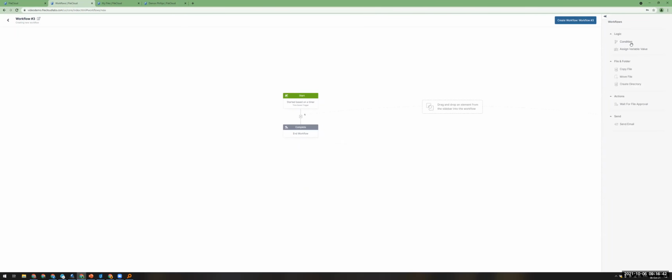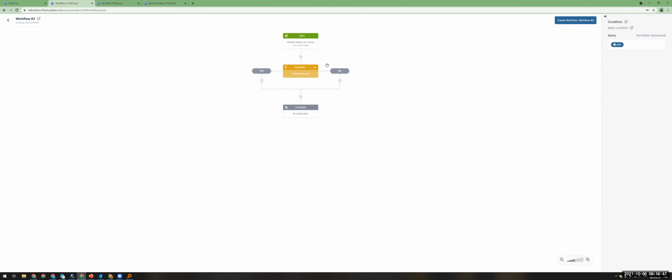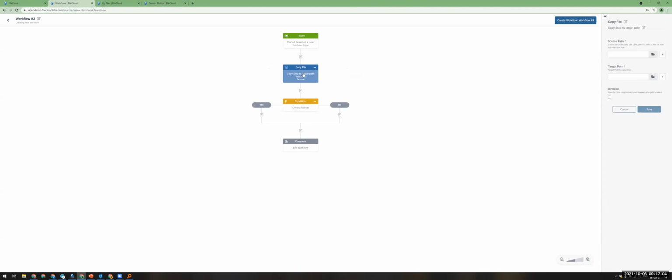Okay, so what is the condition, or when is this going to be triggered? Here you can add a condition, or you can add something different. For example, we can say I'm going to create a directory, or I'm going to move a file, or I'm going to copy a file. So let's say I want this to happen. Maybe I don't need this condition for now.